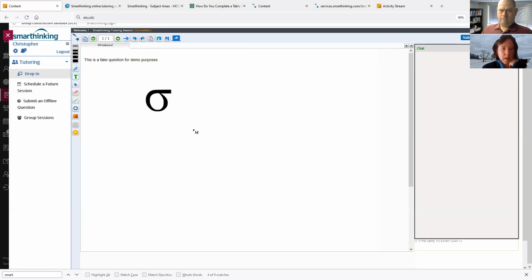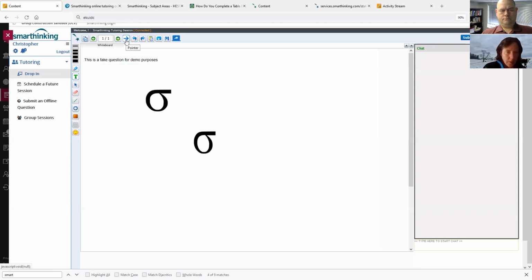And then over there to the left is the screen capture button, and they can take a screen capture. And to the left of that is our Microsoft Office documents button, so they can upload any supporting documents that they have. To the left of that is a redo button, an undo button, and we've got a little pointer if there's a graph going on and they want to highlight a specific part of it.